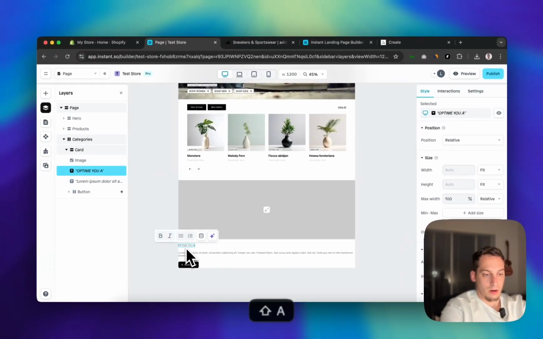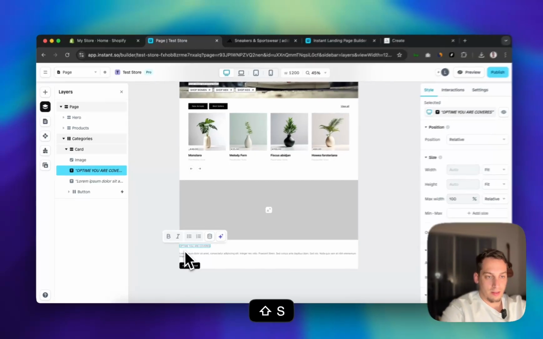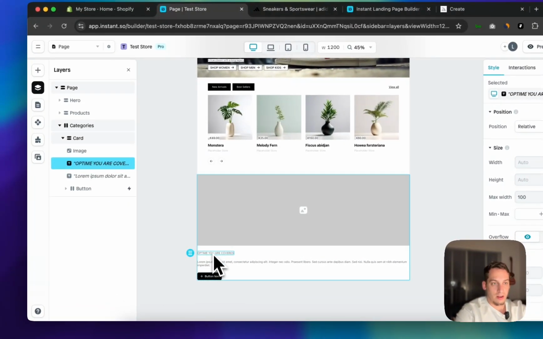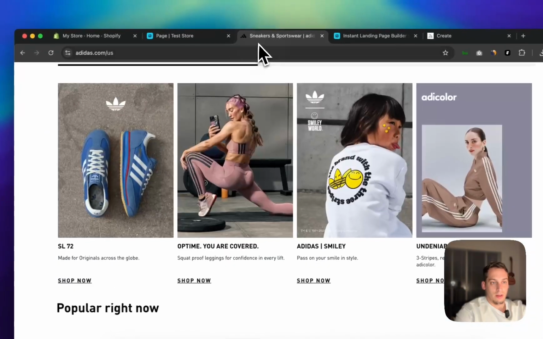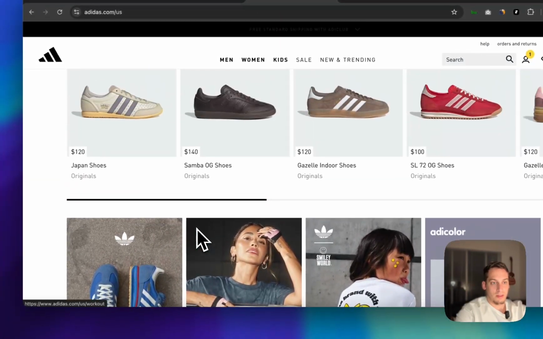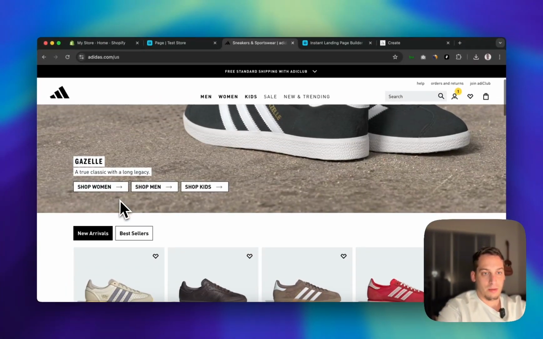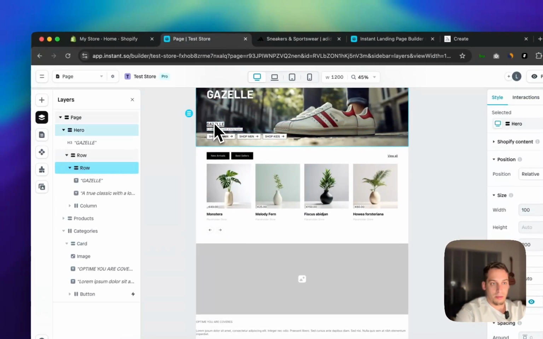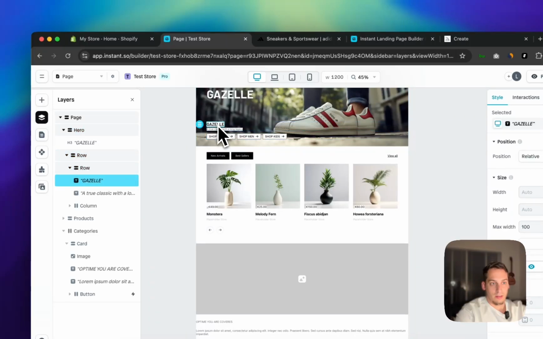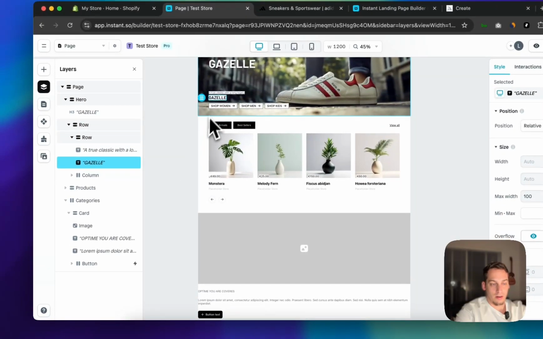Uptime, you are covered. And now instead of doing this whole thing again, I can just copy a similar style. So if I find something in the same style, like for example this gazelle text, I can just copy this text from here and bring it down here.